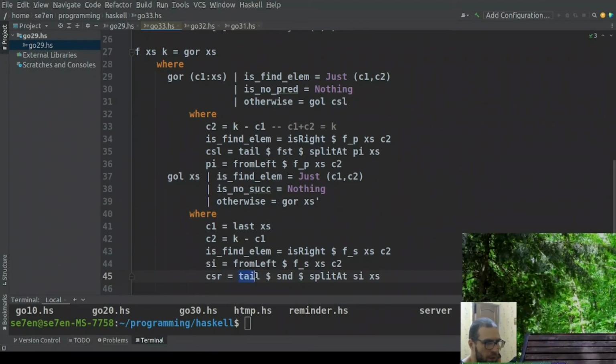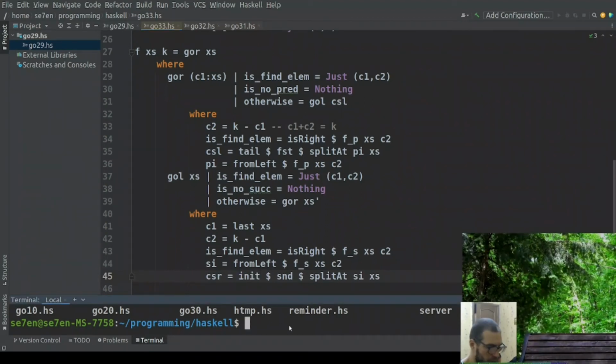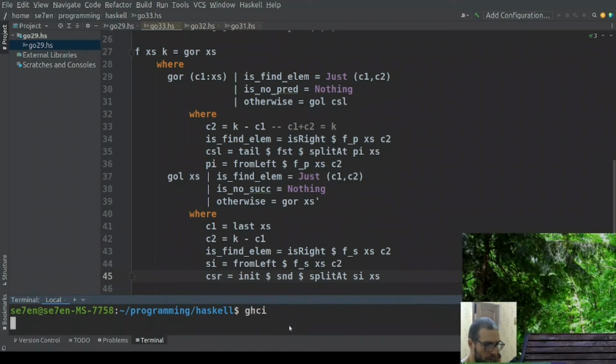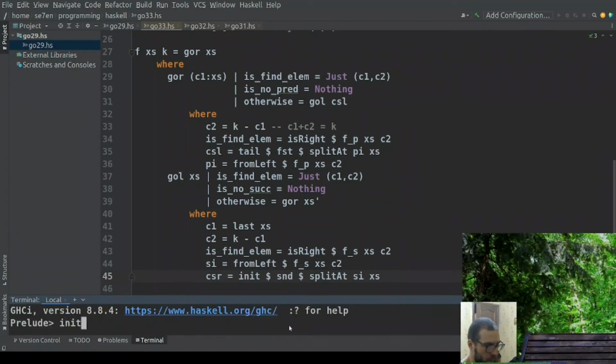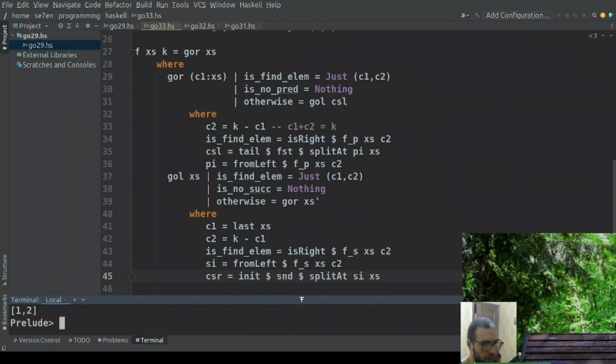So we need, I think, take init here. So init removes the last element, as I remember. Let's check this. Init 1, 2, 3. Yes, init removes the last element.